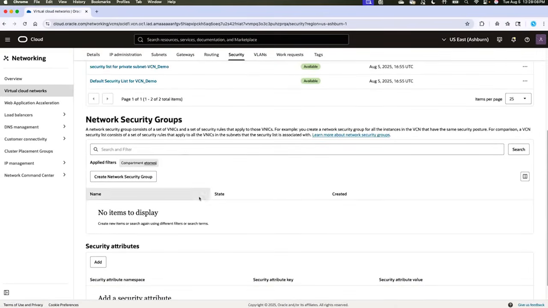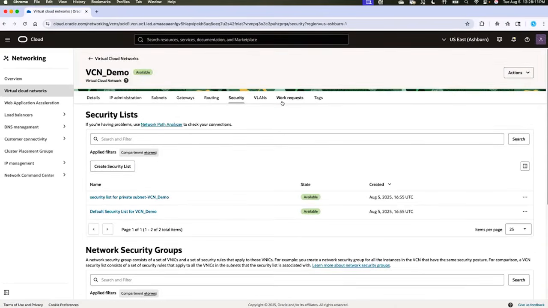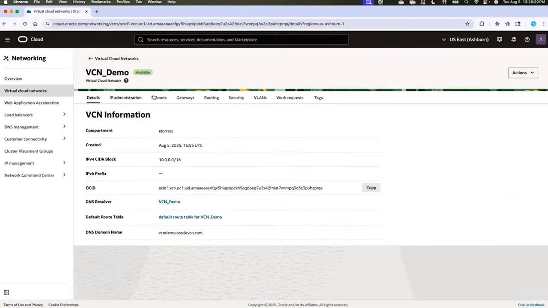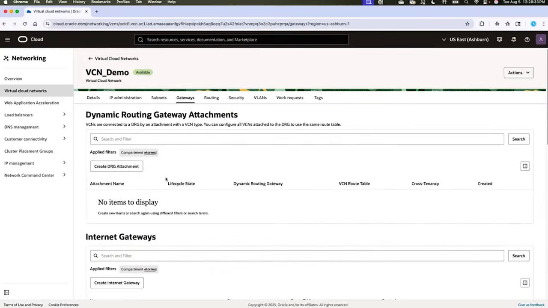Network security groups, Brandon will cover here shortly, and our tags. So we have a tag default that's automatically going to apply some of these tags for us. If you know about tag defaults, you saw I didn't add any tags, but it tagged them for me. I won't go into the details of that, but if you did tag your resources, this is where you would find them. And the last thing I want to showcase is the DRG.